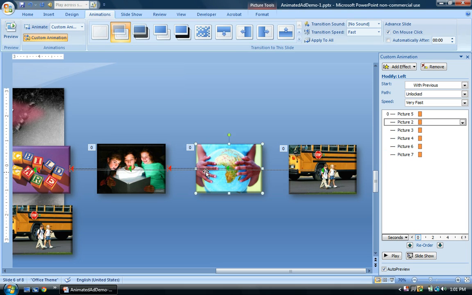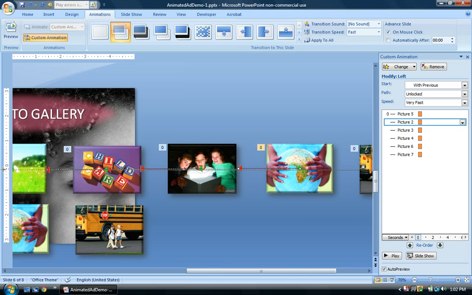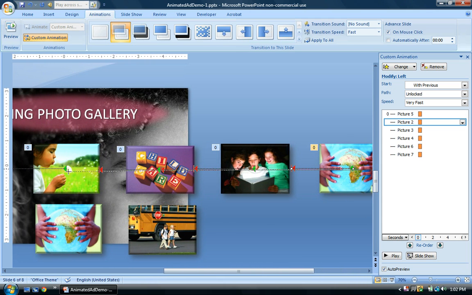And I do the same thing with this arrow. One way to grab that animation when you start layering these on top of each other is if you select it over here in the custom animation window, then it will activate those white dots. So now I can grab the dot, slide it over here to the middle of where I want it to go. I'm going to stop it right here. And as you can see, this is directly above the identical picture. We're going to delete these photos down here. Again, they're just used for placeholders right now.